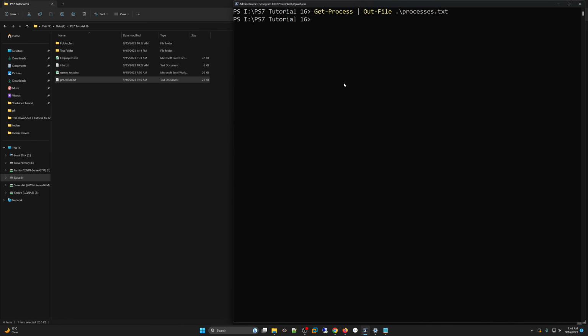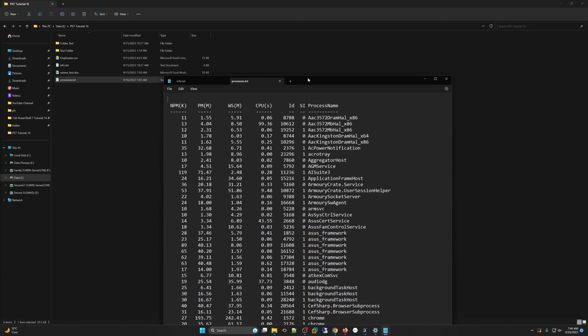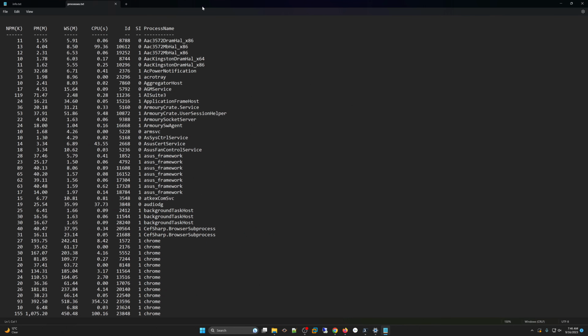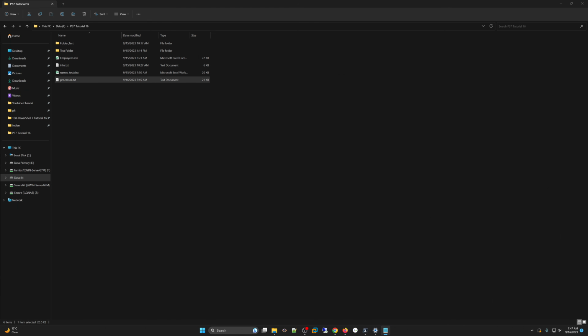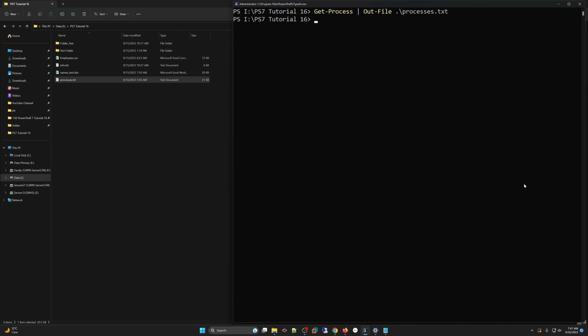Now, what if I want this information in an HTML format? Because this may sometimes be useless. It's just a text file, right? I don't want it this way. I want something that is more useful. Maybe I want it in an HTML file. So do I have to go through creating an HTML file by myself, one at a time? Of course not. You have a commandlet for doing an HTML file.